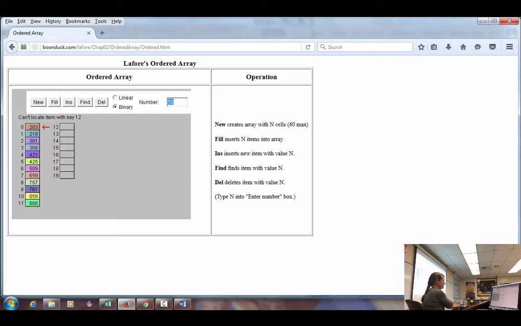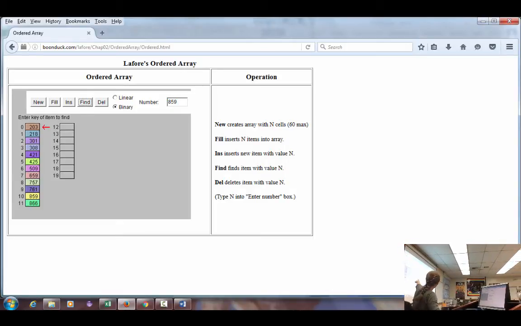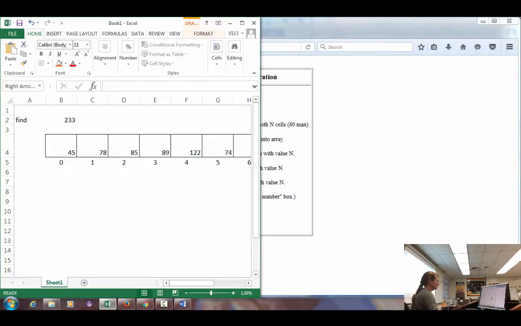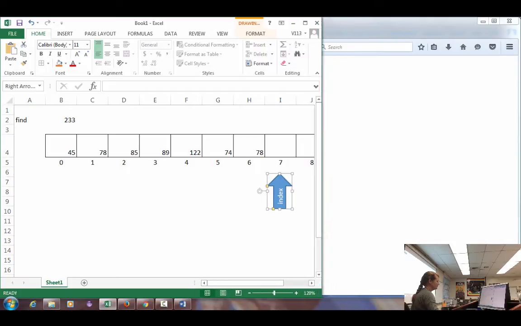But just to see how it works, let's say we're looking at something in the top half of our array. Okay, and I'm trying to find it. It's going to look in the middle again, but it's going to see that my number 859 is bigger than the 425 and search in the top half of my array. It sees the 859 is bigger than 757 and it's going to search in the top half of my array again. And then it finds the 859. So let's go a little bit slower through that and write our algorithm.